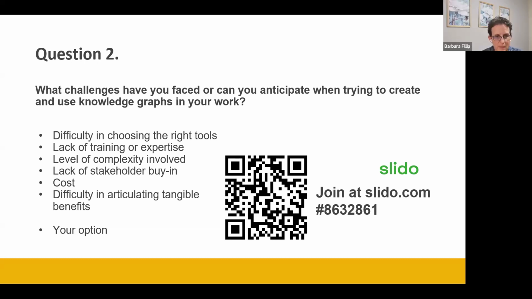We had 14 answers, and out of 14, 86% said that the lack of training or expertise is the main challenge faced or could be faced, followed by 57% difficulty in choosing the right tools, 43% level of complexity involved, 29% lack of stakeholder buy-in, 7% costs, and 43% difficulty in articulating tangible benefits.